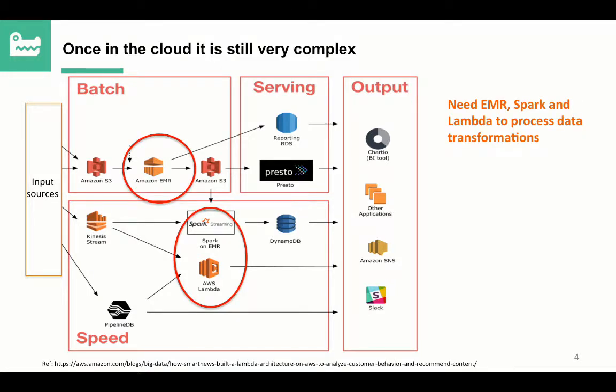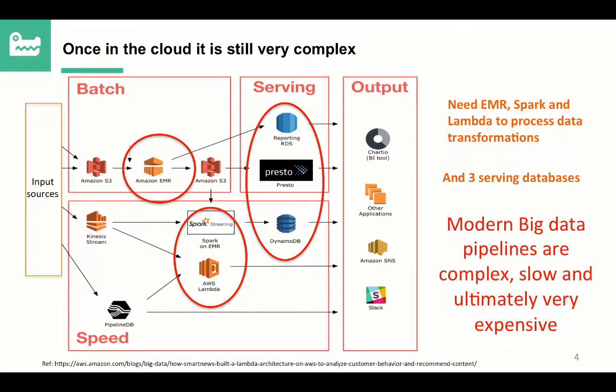The data is ingested in batch into S3. The real-time data is ingested into some other real-time store, like in this case DynamoDB. And finally, for interactive analytics, the data is emerging through multiple databases: a relational reporting database, Presto for interactive analytics, and of course DynamoDB, which is a key value store. It is an application that now has to stitch all this data together, say doing a join or a correlation. All this is unnecessarily complex, and of course time consuming, because you really have to master all these products.